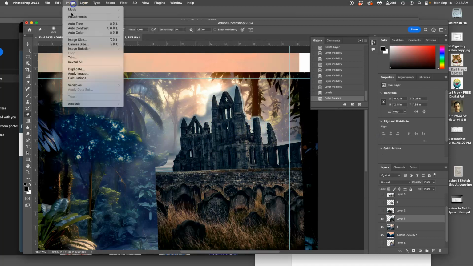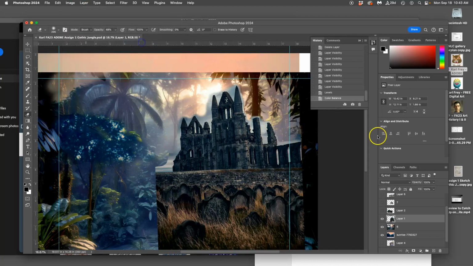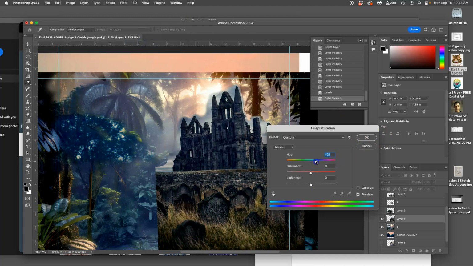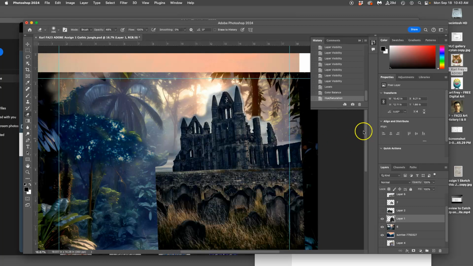Now, last one. Hue saturation. Big shifts. Do I want it all to move this way or all to move that way? Well, it looks a little bit better moving that way. And then do I want it more saturated? No. Do I want it less saturated? No. I want it right about where it was. All right, so that's the change. Started here, levels, color balance, hue saturation, always in that order.